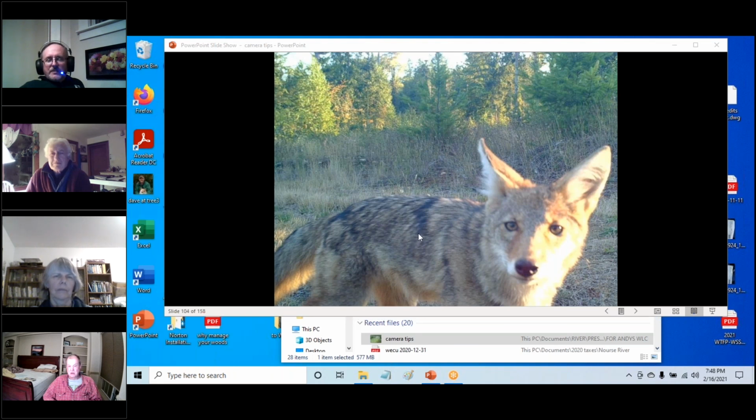I've got mine set up above. I need a ladder to get it. It keeps it from getting stolen. But I want to get some more. I'm just getting pictures of people going, and some deer and coyotes and stuff. But I need to get a camera set up out in the woods so I get a little more wildlife pictures. Now, this particular shot of the coyote staring right at the camera is about 18 inches off the ground at most. Here you can see we're right eye to eye with the coyote. It's perfect height.